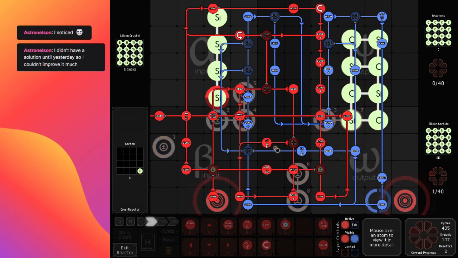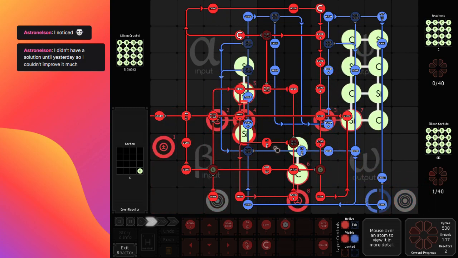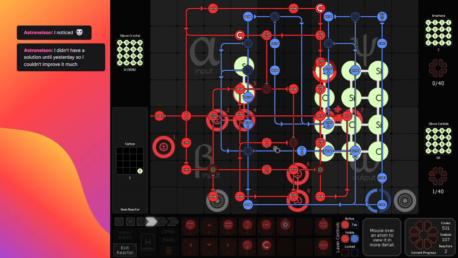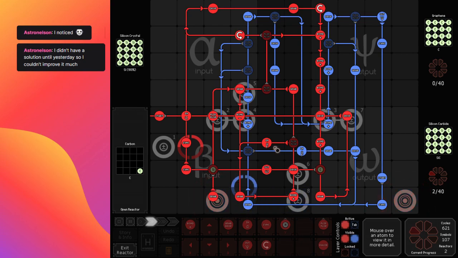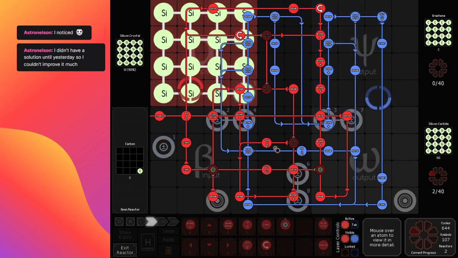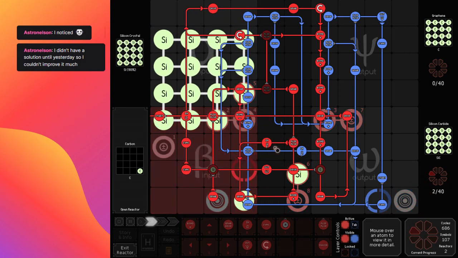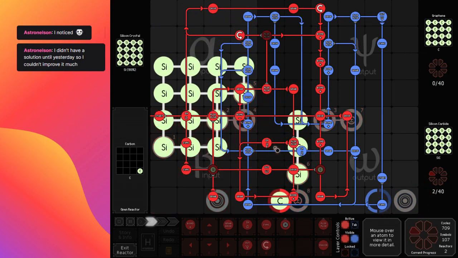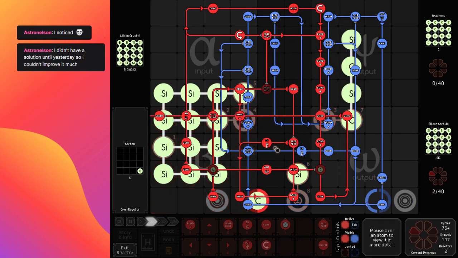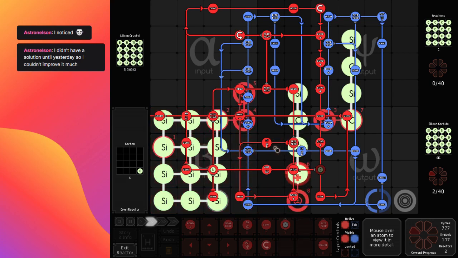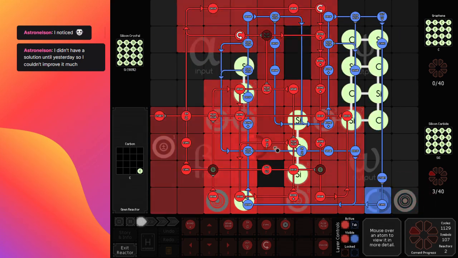So the reason why this is 107 symbols is because this reactor is incredibly complicated. All the work is being done by one Waldo alone, and that's another reason why this might be a little bit more complicated than it should be. Mostly because it means that the red Waldo cannot help with the blue Waldo, and vice versa when they're making these sheets. And let me skip through this.